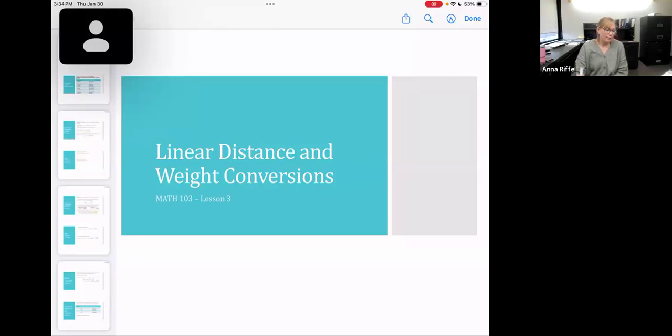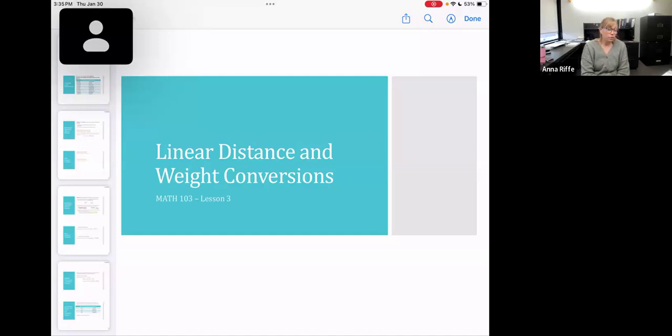When we converted between units in the metric system, you can recall last time that that was a simple matter of remembering the prefixes and moving the decimal point either to the left or to the right based on the number of prefixes that we moved. When we do conversions in the customary system, however, the process is a little bit more complex. It's not rocket science, but we do have to think a little bit harder to convert in the customary system.